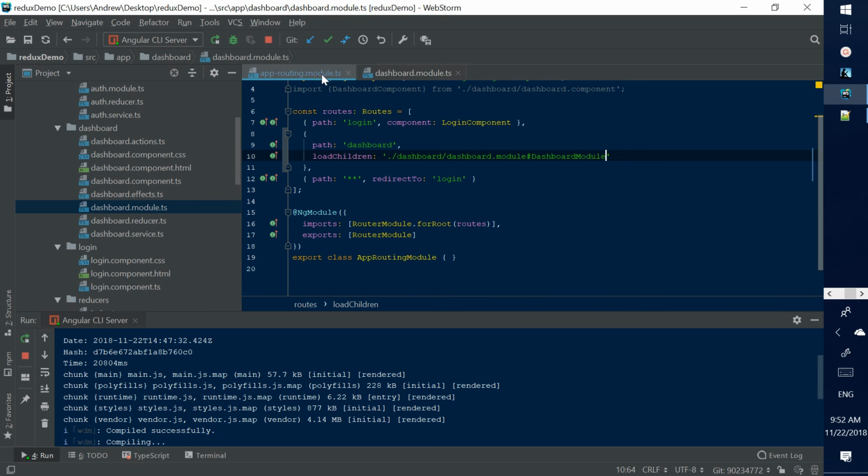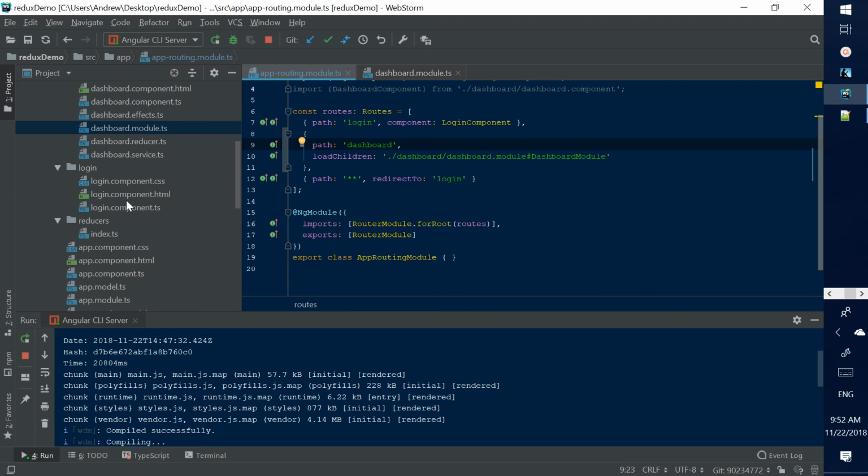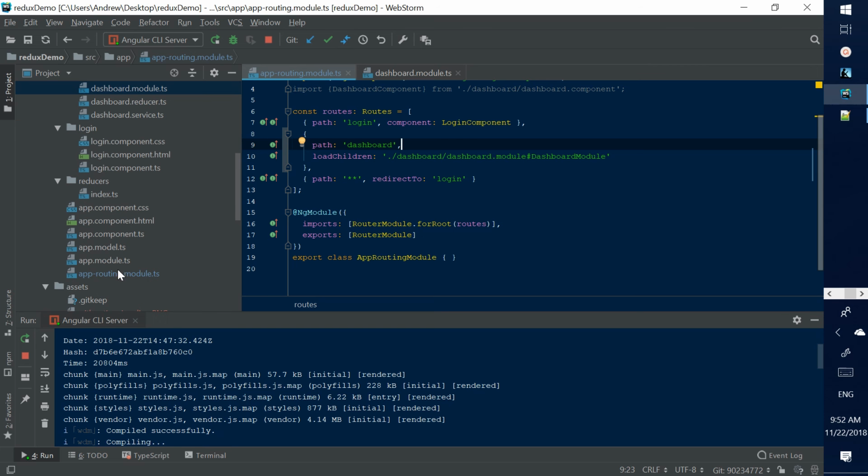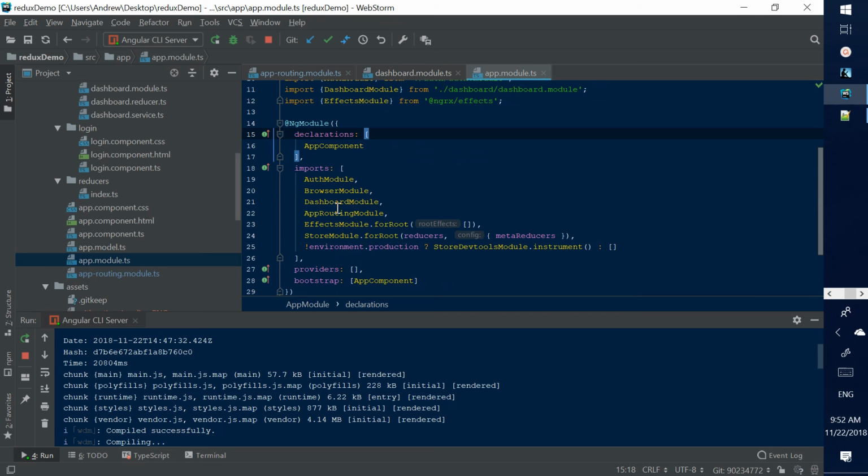I should mention that in order to take advantage of lazy loading, you need to be following a modular architecture. Sometimes a beginning programmer or someone who's just getting started with Angular might just throw everything right into their main app module. However, what you can do is take advantage of these module features, which basically allow you to group together related components and their associated services, and other stuff as well.